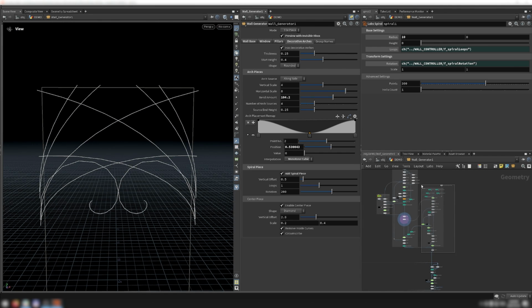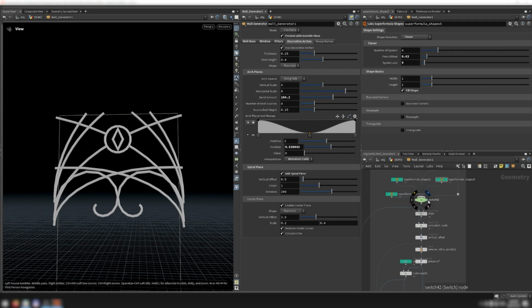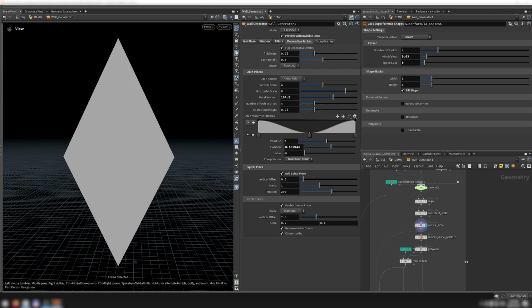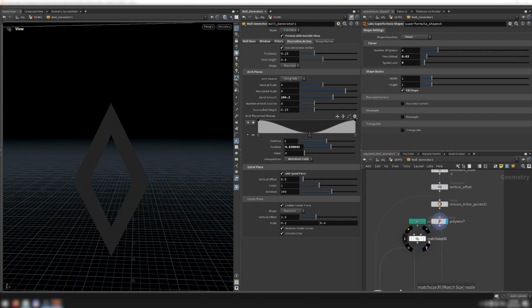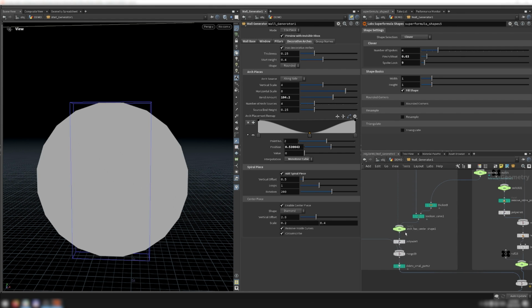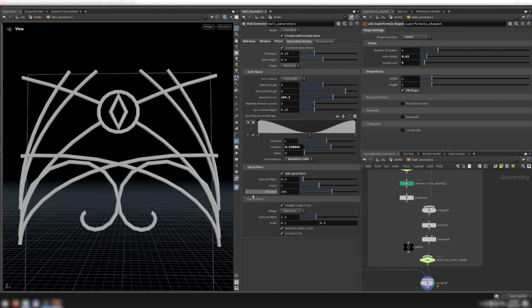Then on the right side, this part creates a centerpiece that can be added to the arches. This is very simple. It pretty much just starts with a shape that gets positioned and polywired. Optionally, a circle is added around the shape. This gets Booleaned out from the arches using the Boolean curve, and then it all gets merged together.